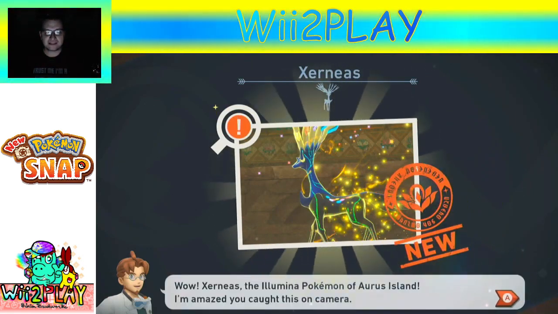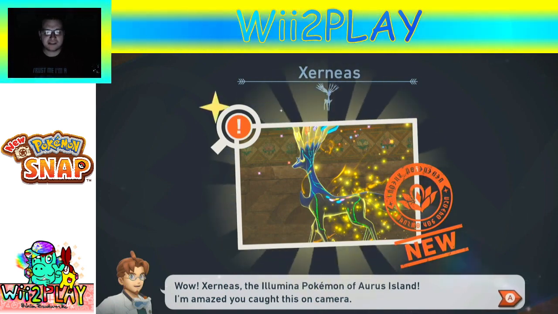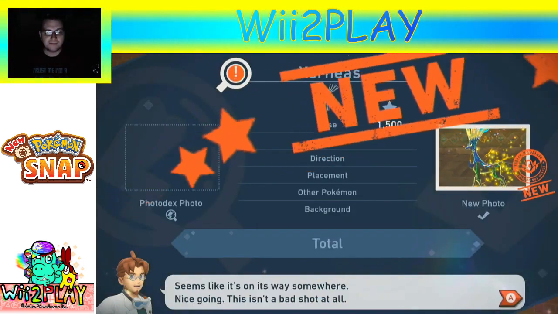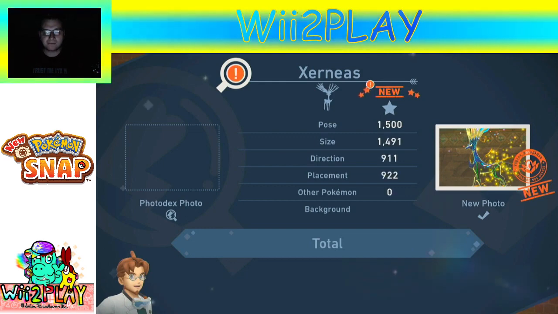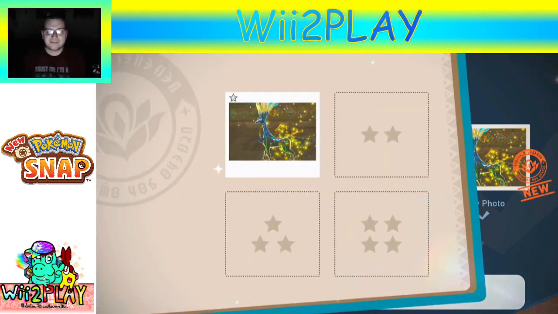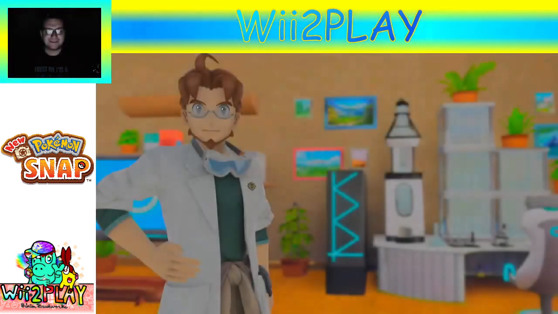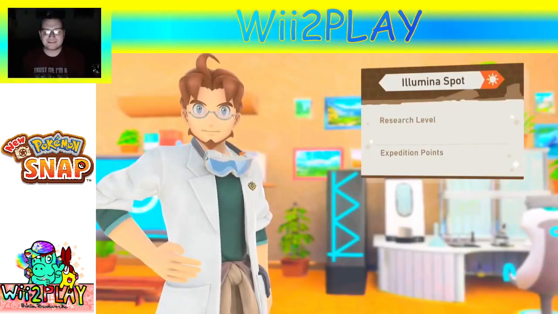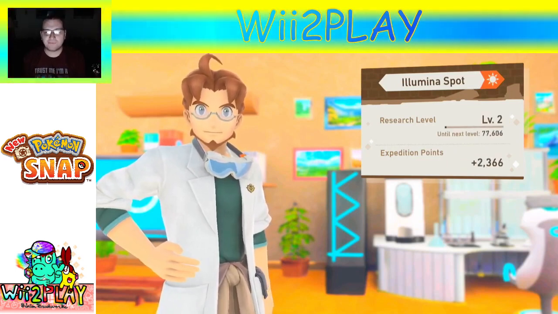Excellent. Wow, Xerneas, Illumina Pokemon of the Aurus Island. I'm amazed you caught this on camera. Nice work. Seems like it's on its way somewhere. Nice going. This isn't a bad shot at all. It's basic, but it's not bad. And you got the plan. Oh, it's gonna be fun trying to figure out the other ways to get Xerneas' attention. I'm sure one of them is just hitting with an apple.